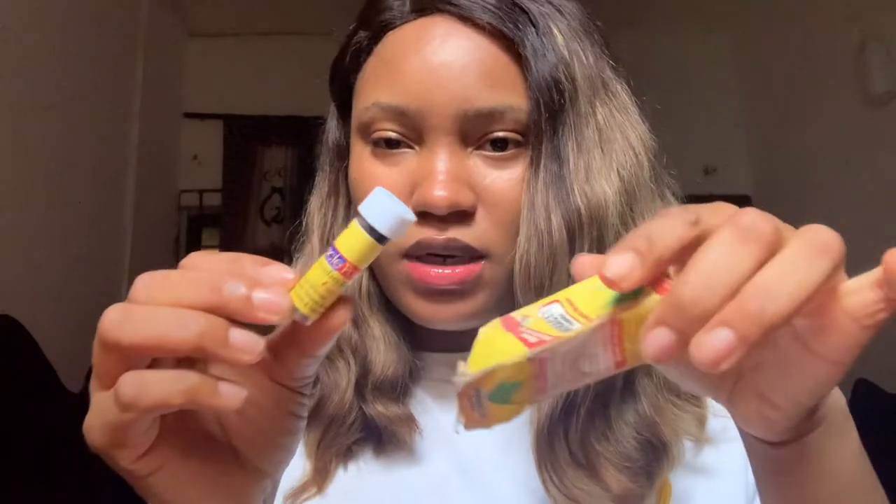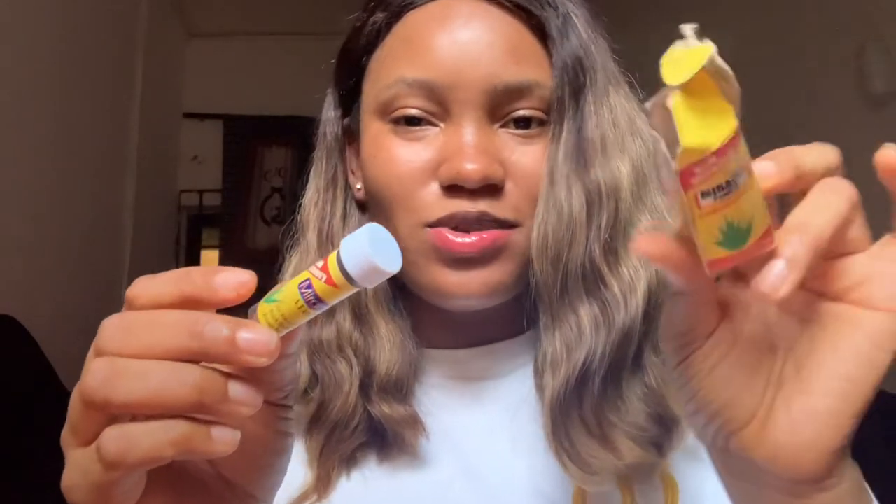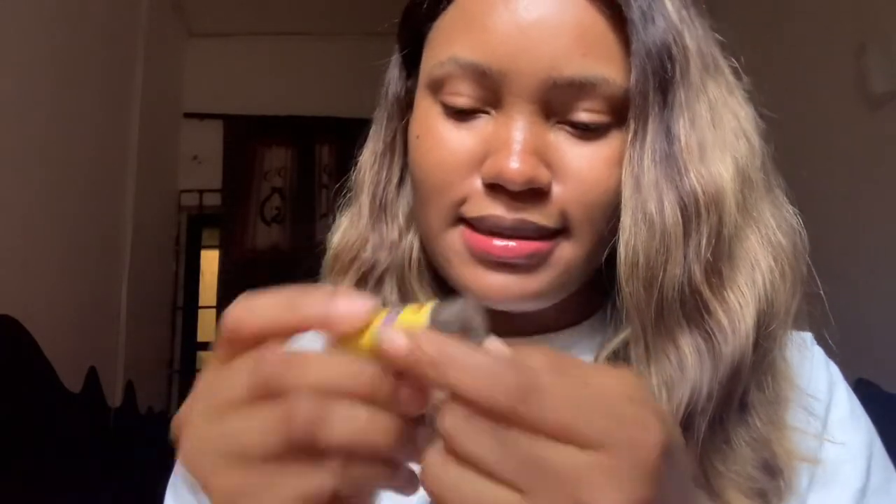This is how miracle powder looks. I've had mine for a while so the packaging isn't looking so beautiful, but this is it. I just have a little bit in my container and it's a little bit congealed right now, but it's still effective regardless. This is basically how miracle powder looks — it is a powder made from aloe vera extract.